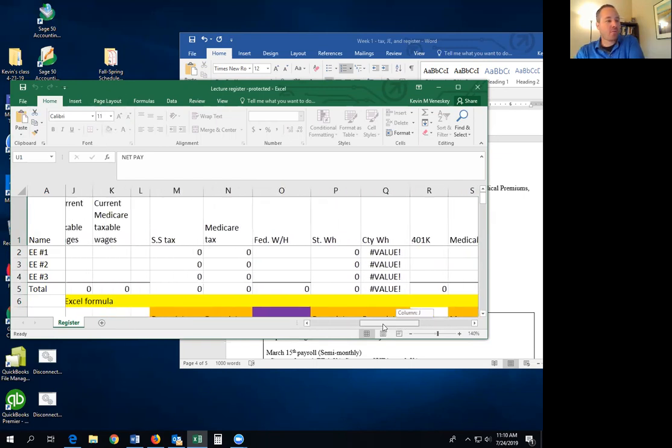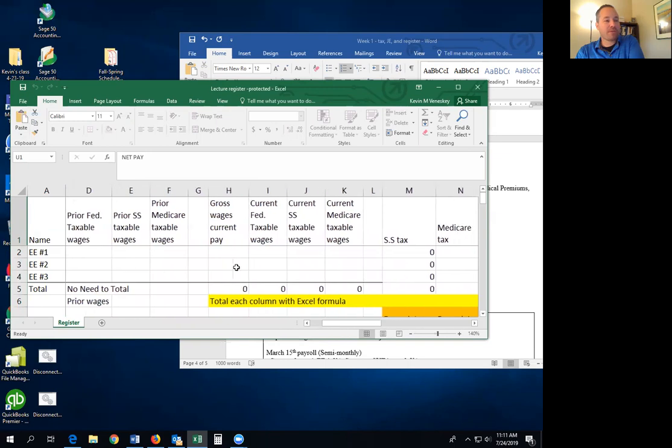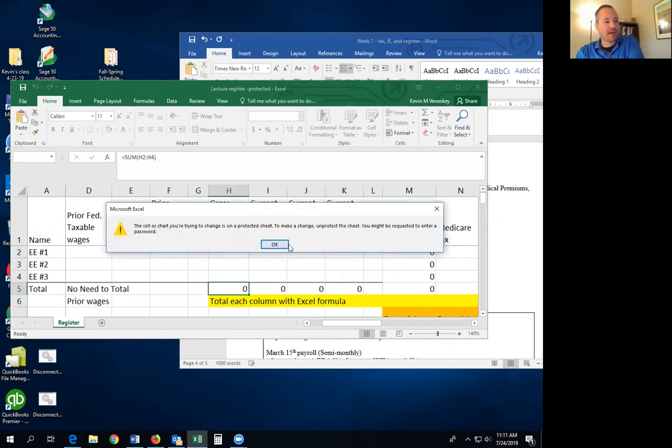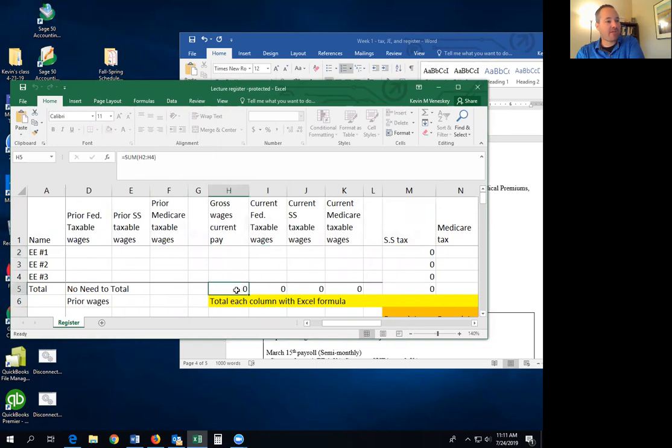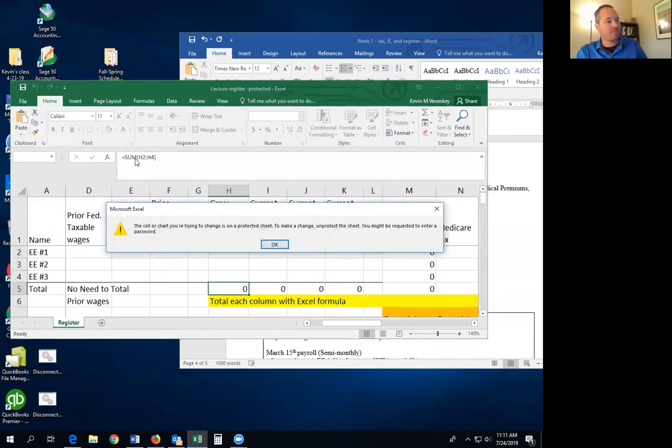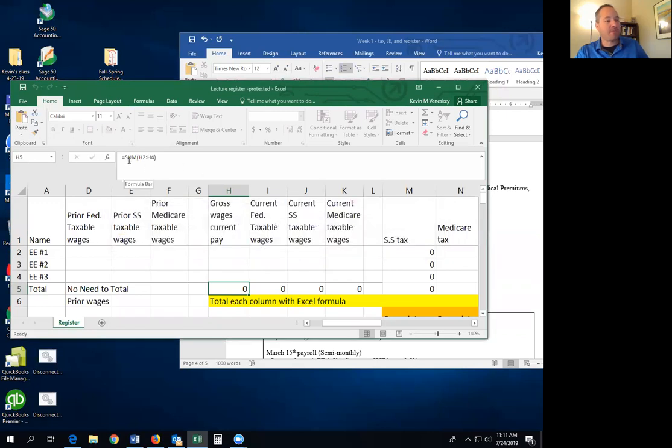As you're going through these, what I would do on your template, and I failed to mention this before, but let's go ahead and start putting in our total columns. And I would make it just like how I have here. Up here at the top, you can see, well, I can't even highlight it. But I put the sum, or you can just add all the columns, or you can put in this formula. I'm basically adding up H2, H3, and H4.